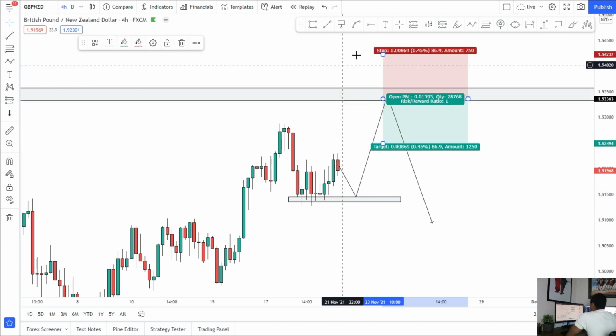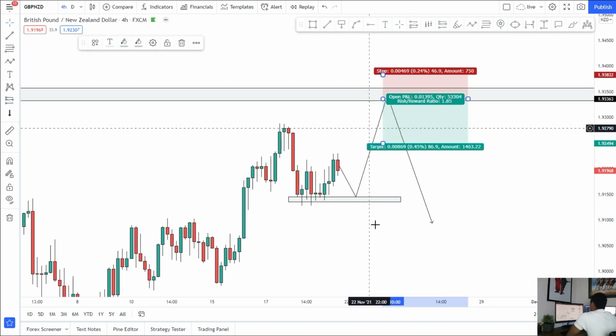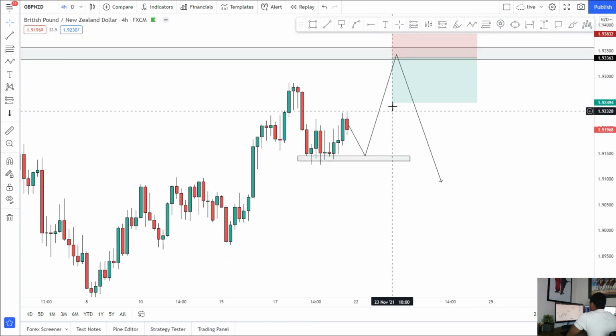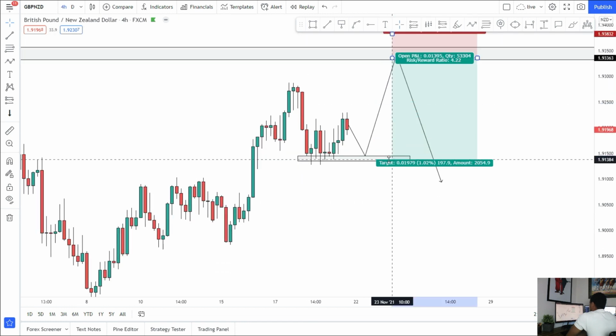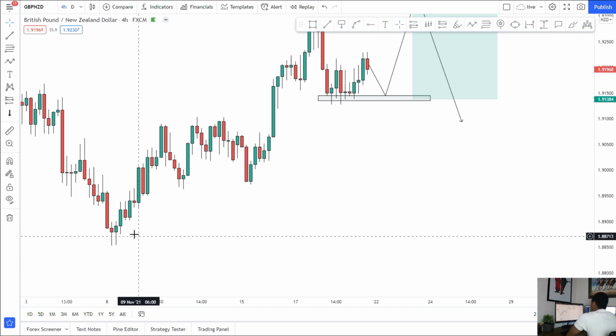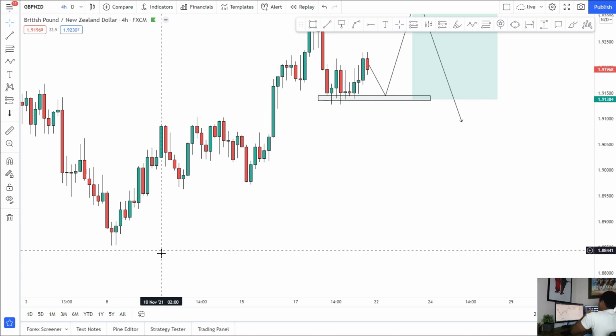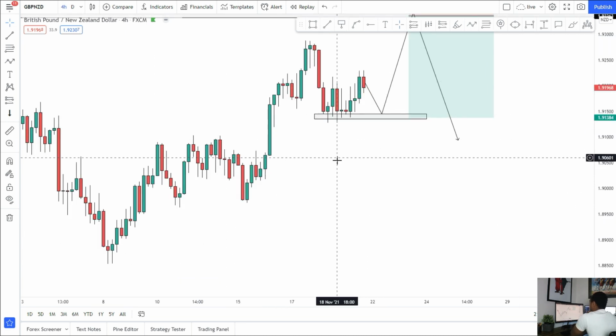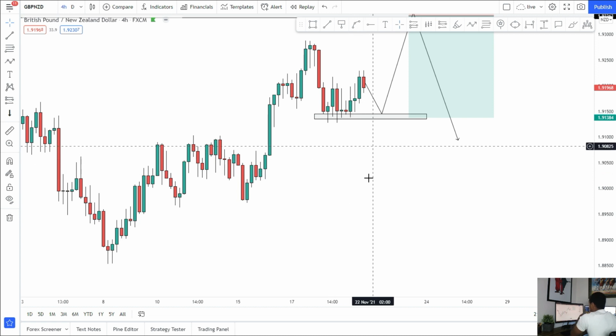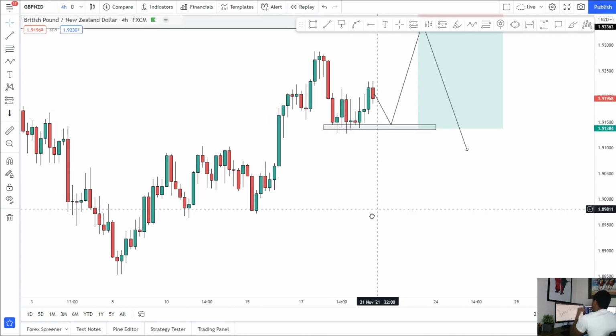Around 1.93500. So that's what I'll be looking for my selling opportunities, again targeting these prior lows here. Probably wouldn't target all the way down there. It might take a few weeks to do that, depending how this pullback does play out, or potentially could be a reversal, we don't know.